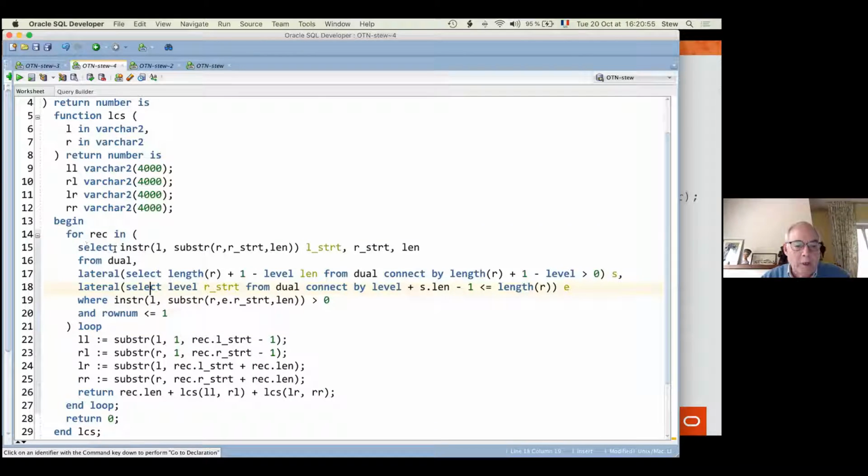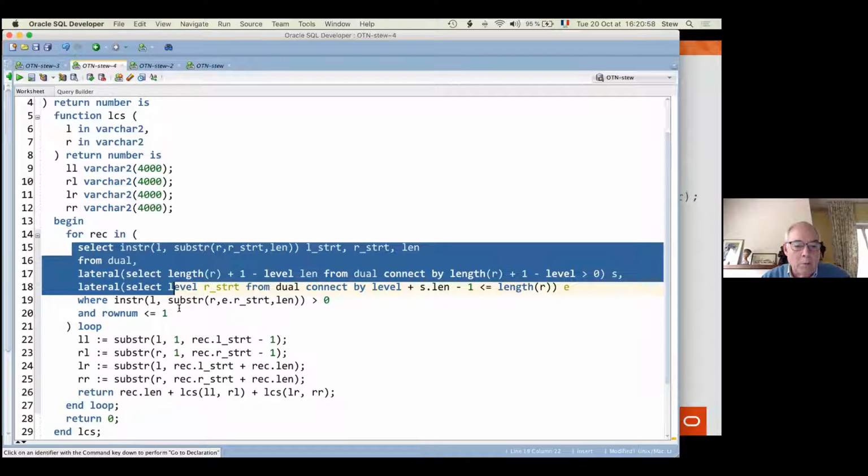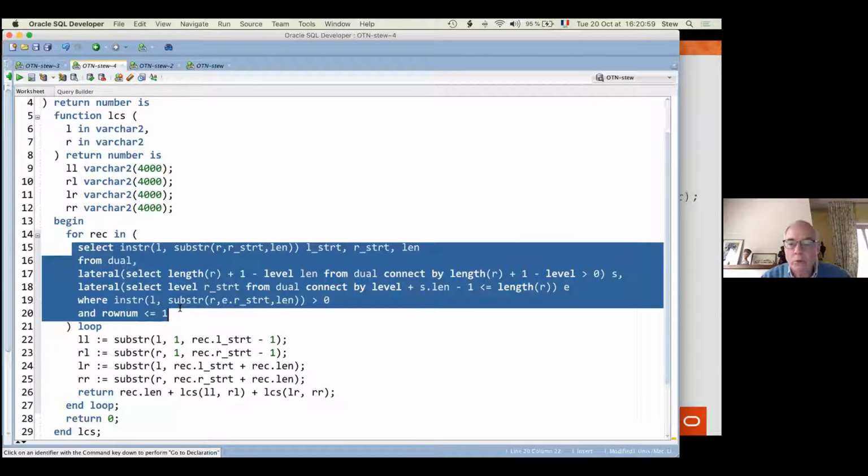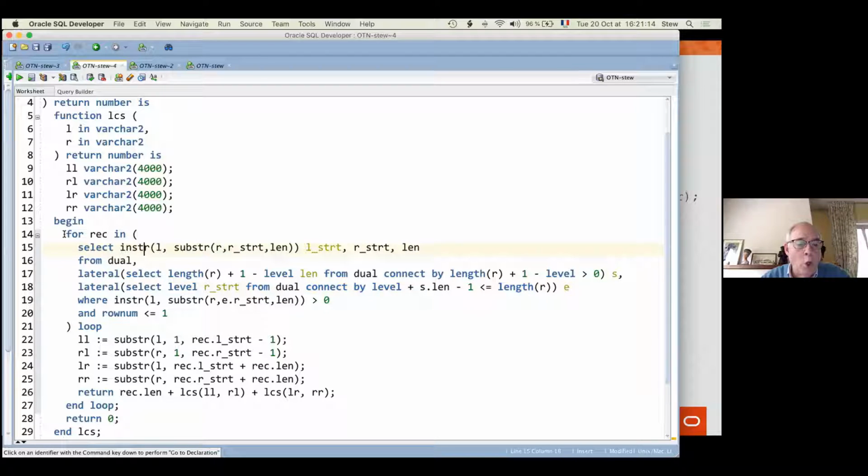So actually, here is my SQL solution for finding the longest common substring. Because I was a bit lazy, I didn't even bother to define a record type for this. I just said for rec in and looped through this SQL statement, even though I knew I'd only get one row back at most.